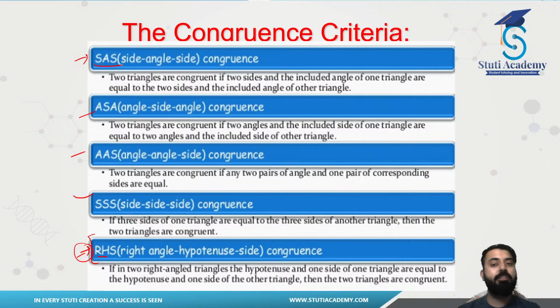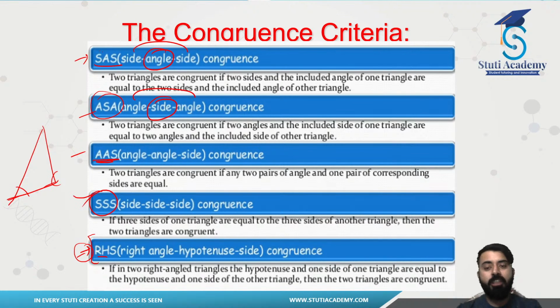So we have side angle side: two sides and the angle in between those two sides. If that is what is given, we will use the side angle side criteria. Angle side angle: two angles and the side sharing both angles. If that is what is given on both triangles, we will use the angle side angle criteria. Then angle angle side: if we have two angles and a third side equal, we can easily construct the triangle and henceforth use the congruency. And lastly, we have the side side side criteria, in which all of the sides are equal, and we can easily prove that the given figures are congruent.